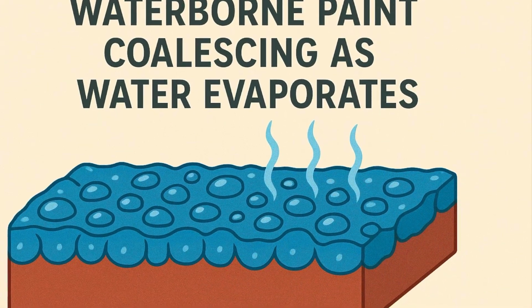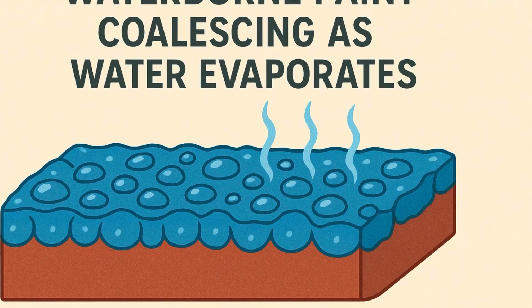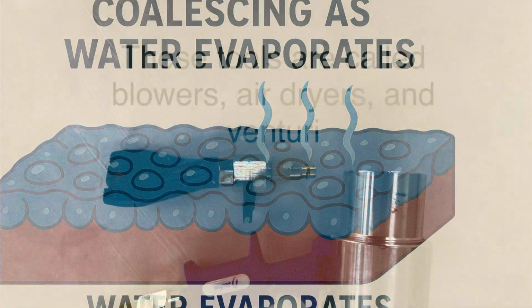As the moving air pulls the water out of the paint through this evaporation and dehydration process, the paint then starts to come together to form a solid film, which is a process known as coalescence. The word coalesce just means coming together. So all the little molecules of paint start to come together when the water evaporates, and then over time it cures to create a strong film.